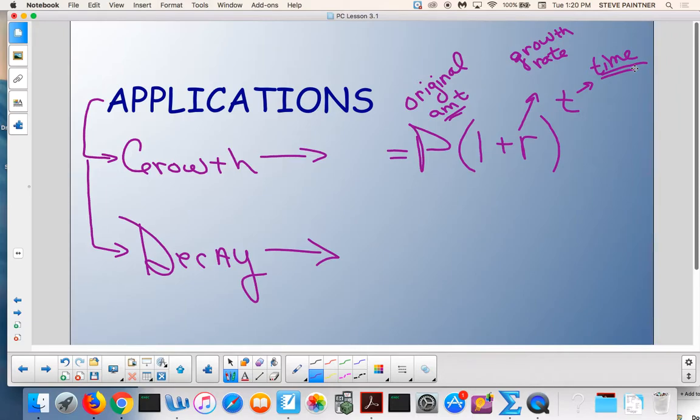Growth. Well, let's jump down here and say decay. Decay means you start with a number p, right? Multiply it by what? Say it louder. 1 minus r. What's the r in this one, though? Is that called the growth rate? It'd be the decay rate. So let's say I'm losing 5%.